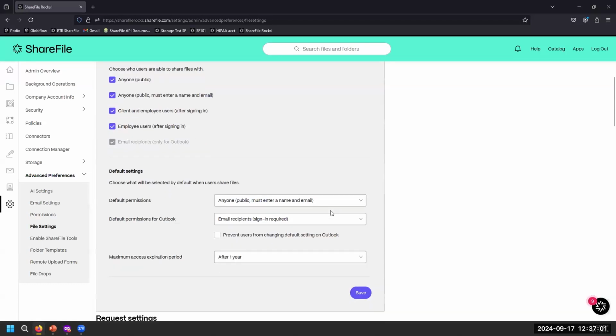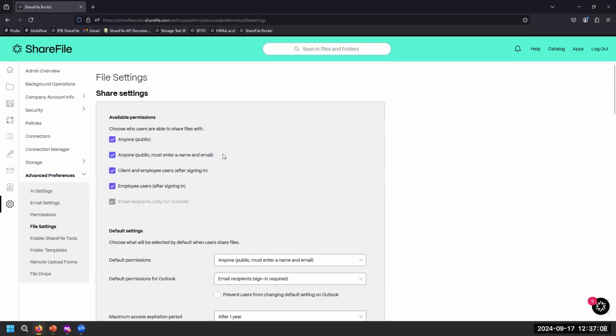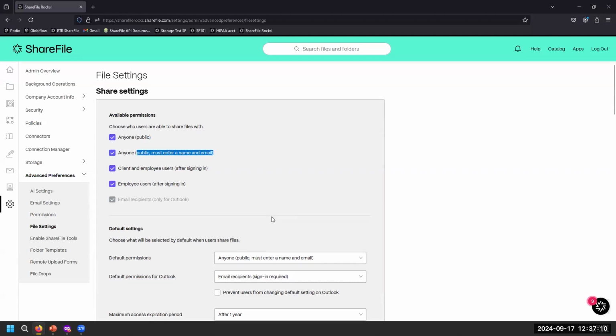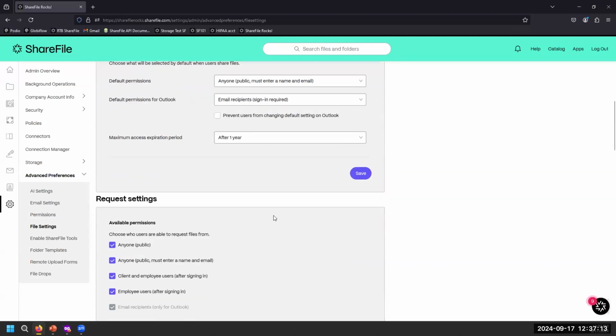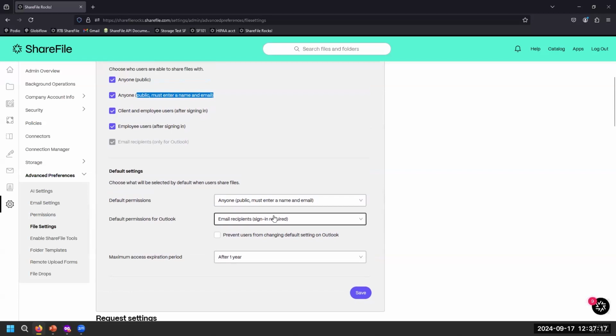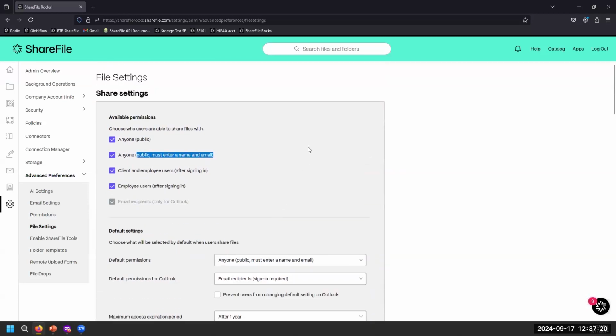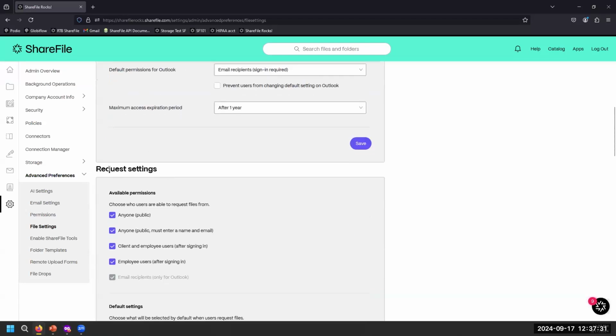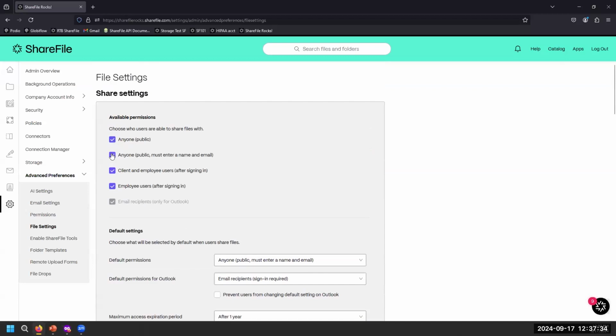So moving into file settings, this one is pretty straightforward. So in the past, ShareFile used to default everything sent as what we consider anonymous. This anyone public must enter a name. I go into ShareFile, I want to share a resource, or I want to request a resource. That's really the activity that we're providing. We're generating links for that. And here's where you provide the settings or the controls that can be the default for your account. So in this case, we've chosen that we want to give all of our licensed users the ability when they are doing a share or a request to have these options to choose from.